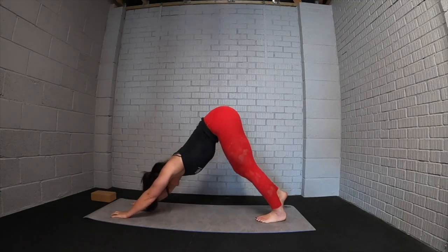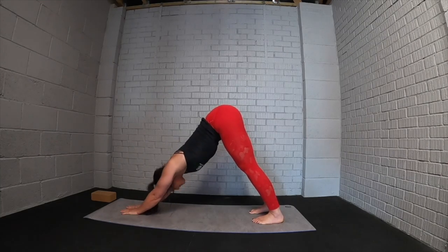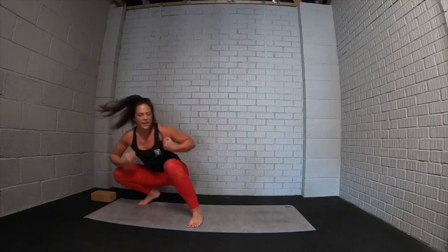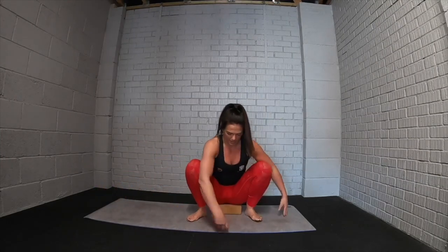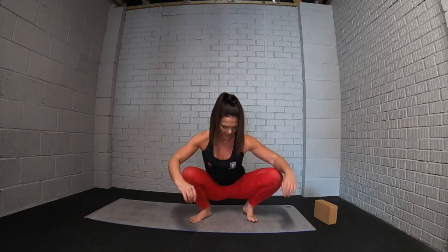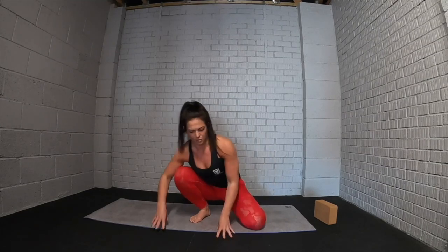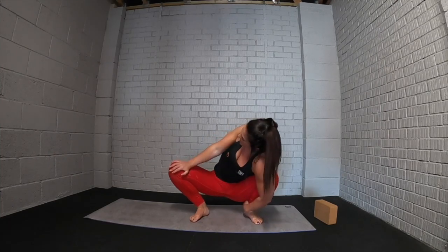Step back to downward dog, walk through the feet. From here bring your thumbs to touch at the top of the mat — hop or step the feet outside the hands so you're in a deep squat position. If this feels too intense, come up onto the balls of your feet a little more, or use cushions or a block under your bum for support. While here, check in with the ankles, moving side to side. Then for hip openers, you can kneel down on one side to make it a little less intense. Take hold of one ankle and press the other knee open with the elbow.